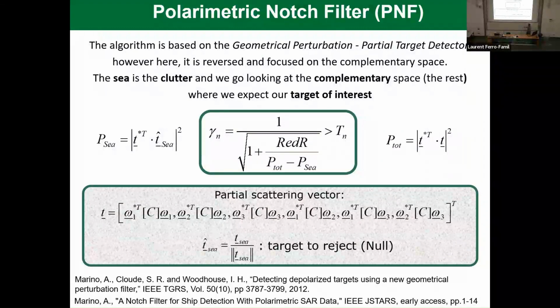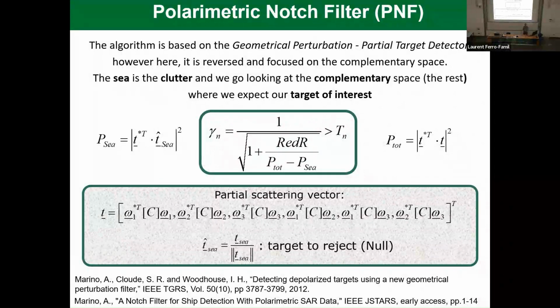The fourth detector I'm showing is the polarimetric notch filter. This does again the same trick, but this time with the covariance matrix. So you get this partial scattering vector, which is vectorized from your covariance matrix, a 6-dimensional vector, because in the covariance matrix there are 6 independent numbers, 3 diagonal and 3 off diagonal. The other 3 off diagonal are just complex conjugates, so you don't need them. Then you calculate this for the sea. If the covariance matrix for your sea is this line, then what you get there is still a line, pointing in the direction where the sea is.